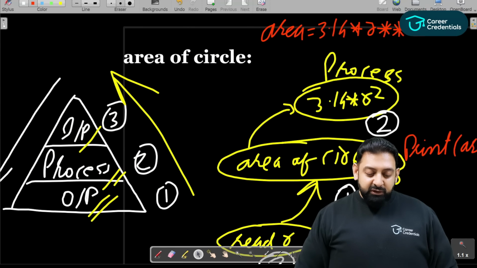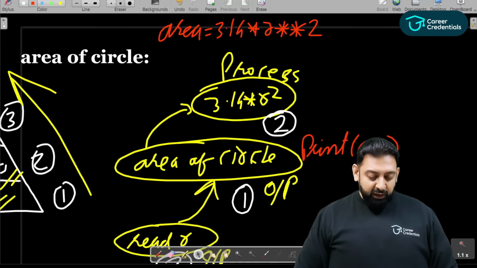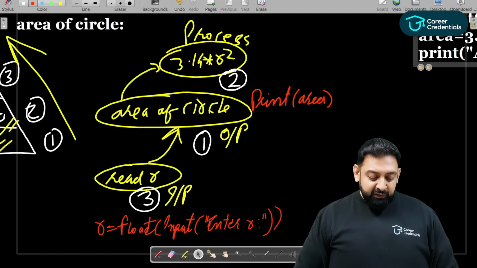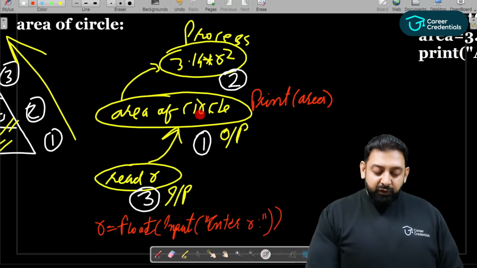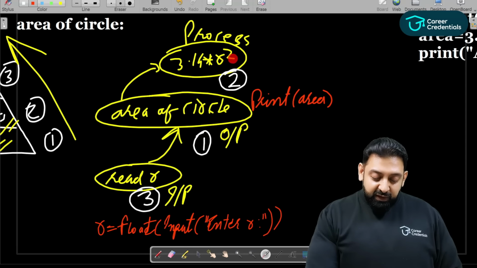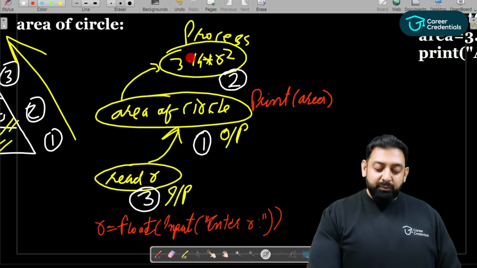I did not start directly with the question, area of a circle. What I did was start the things in steps. I again go through: first, think about what is the output. Then think about how you get the output. That's the process. And then finally, the process itself will tell you what input you need to give it so that the process can run. That will give you the input needed.